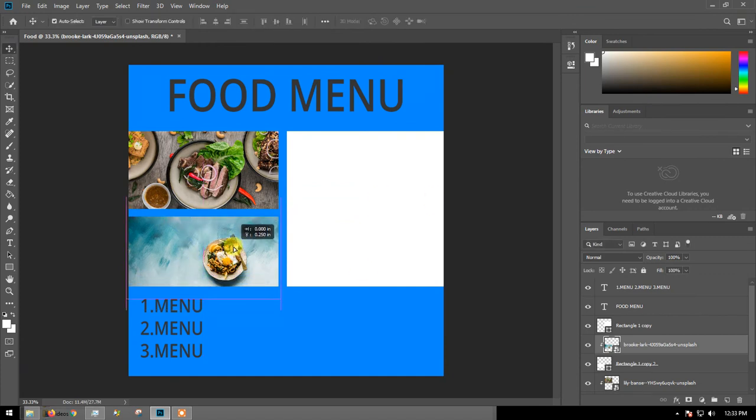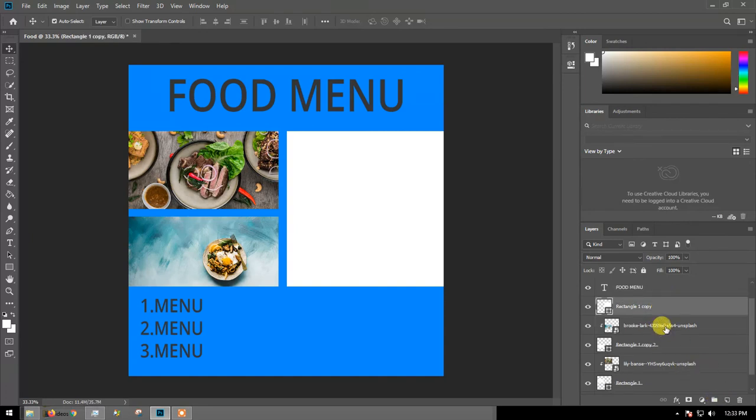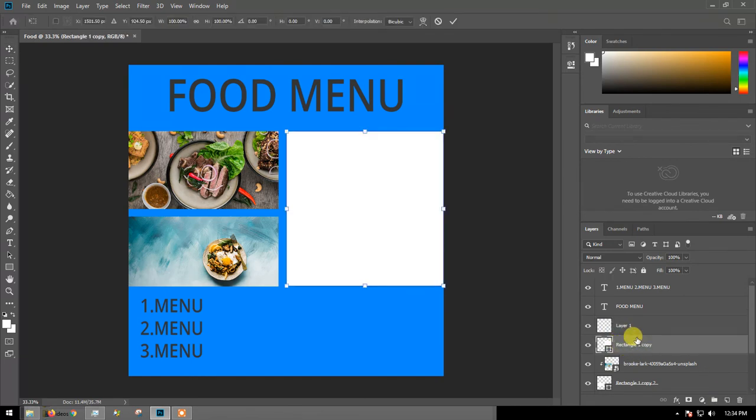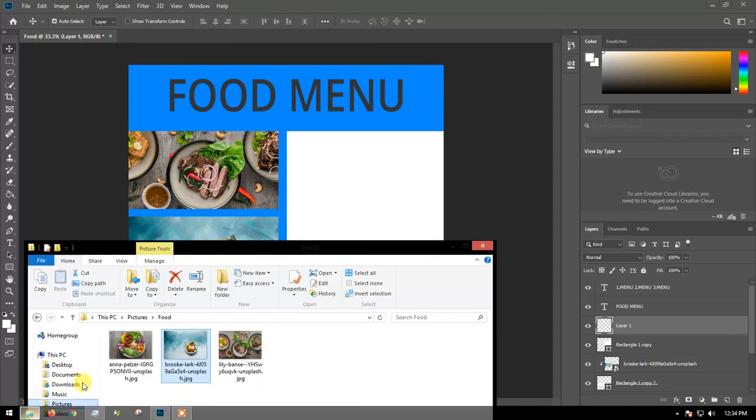Now it's very basic and very simple, but it can get confusing. If you get confused here, first of all you must create the rectangle and then create a new layer. For example, here this is the rectangle that I want to put the picture in, and on top of it, it has a layer. Now this layer is empty.